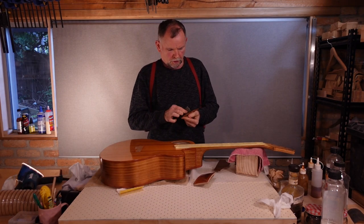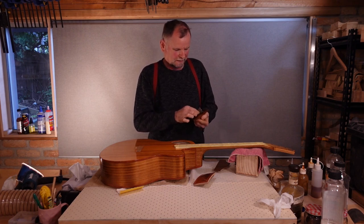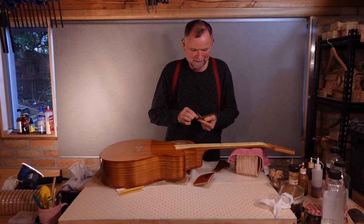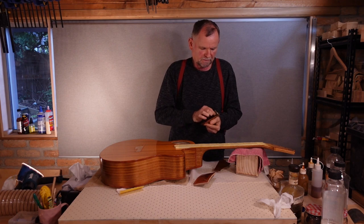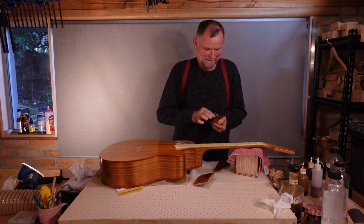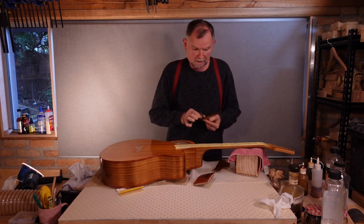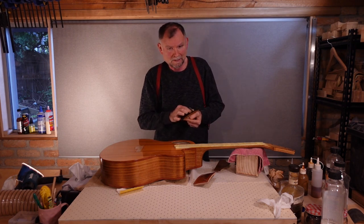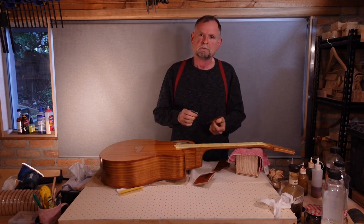Now that we're getting a good shine on some of these little bits and bobs, I'm just knocking down some of the high spots, tempering any kind of grain texture. We're not going for a sheer mirror finish, but I want it to look a little bit nicer. On the guitar itself, it's also progressing along nicely. I'm not going to be doing major leveling on that — I think a natural look is going to suit the instrument very well.